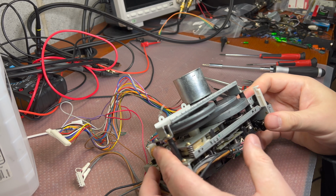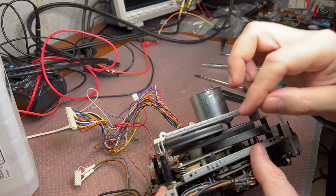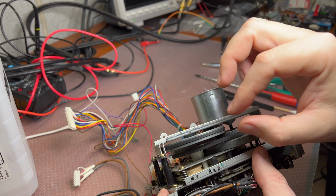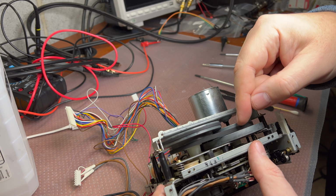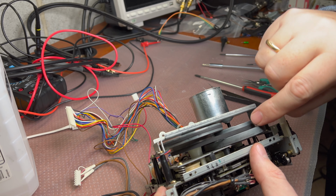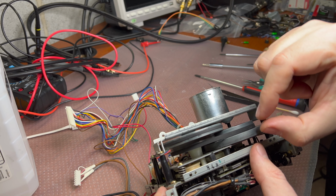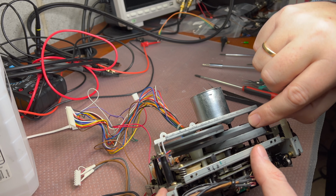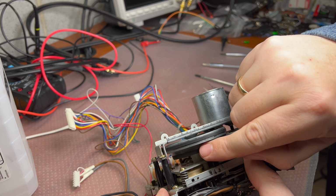Okay, here is one more scene I'd like to show you. What happens if you install thin belts in place of the thick belts which are required, to see how thin these belts are. So I just manually push this belt down here, but it has to be centered. When the belt is thicker, it will center, because this middle part on the capstans on the flywheels are usually thicker than the lower parts.